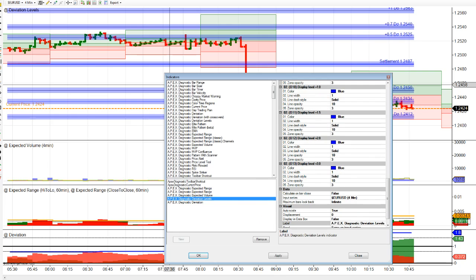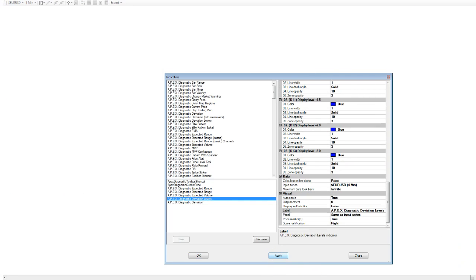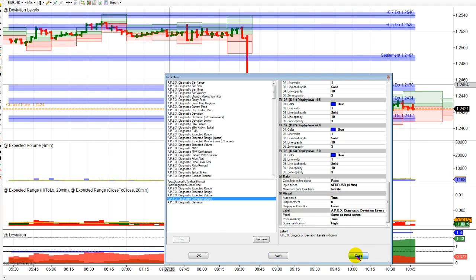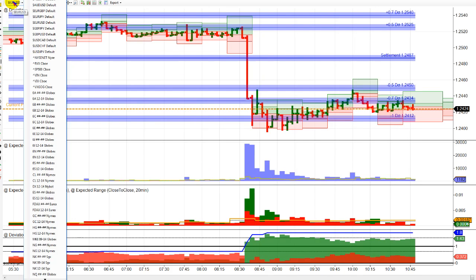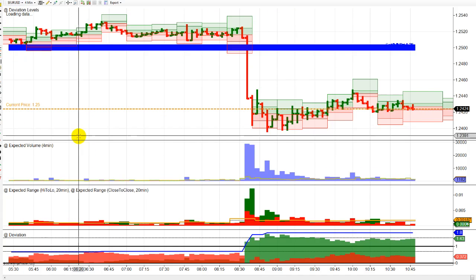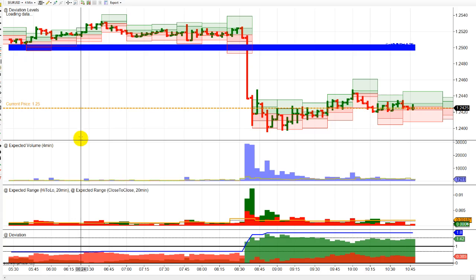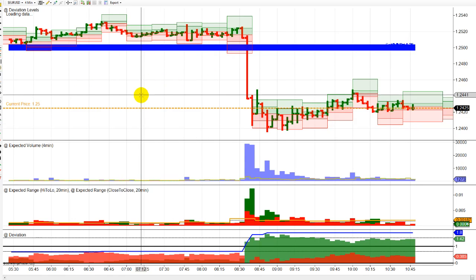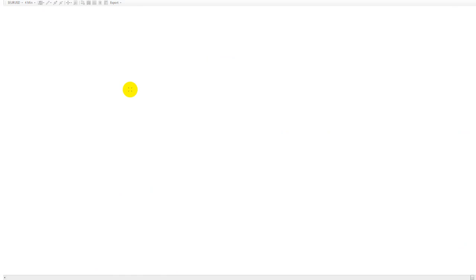Here's one of the coolest things about adding this on: you will start seeing things in that 20-minute perspective. You'll start seeing when 20-minute expirations happen. Now, obviously, EUR/USD wasn't the best example because they're not on the FX pairs yet. I keep thinking they're going to have these on the FX pairs. Let's hop on over to S&P. Now I'll have my expected ranges, my close to closes, on the 20-minute contracts.